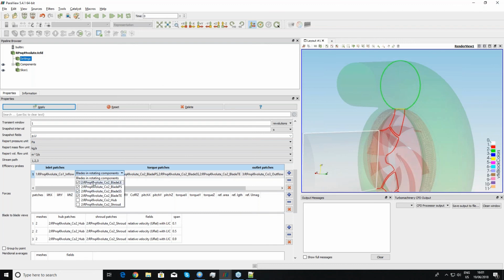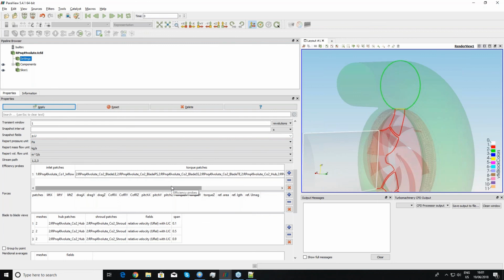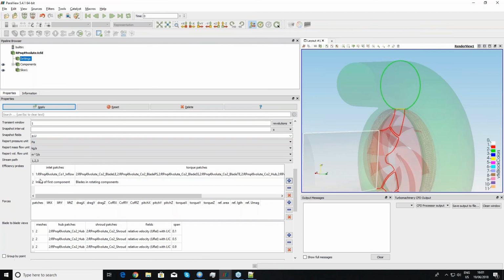For example, as you can see, here are only the blades and rotating components, right? Here hub and shroud are not checked for this evaluation, but can be checked very easily. So here you can define it, and you can of course create more efficiencies, more reports with different setups.